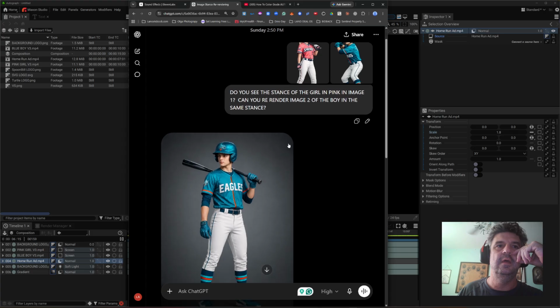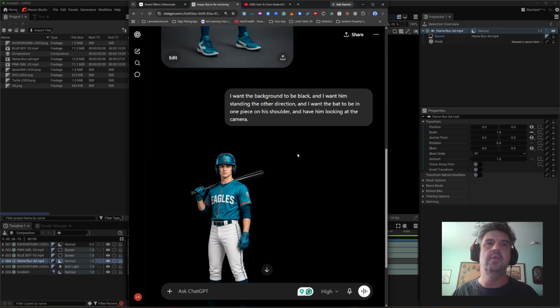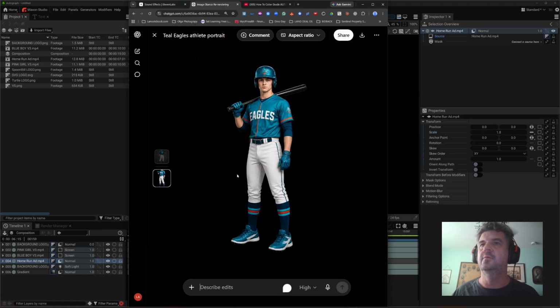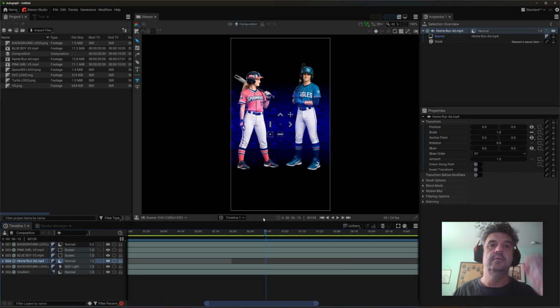I didn't like the stance of this guy. So I was like, can you make another stance for him and also make the background black? So this is what I got. And this works well because I can use black to use a blend mode. And then I took that into Google Gemini and just rendered out this clip here. So it looks pretty good, actually, I think.